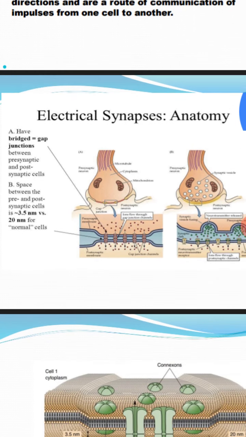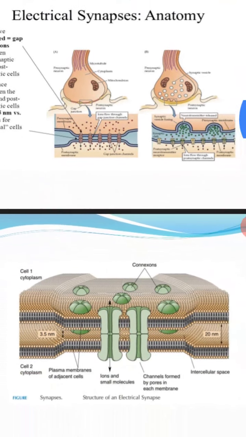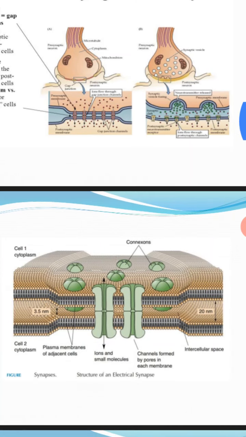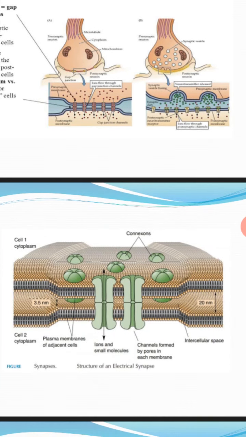Now, as I have explained, what are connexons? They are the proteins which are there in the bridges. So it's very clear in the diagram. You can see the cytoplasm of the two cells, that is the cytosol. It is in contact through these connexons and they are forming a tunnel. And what are these connexons? They are proteins. So these rounded green structures you can see are the connexons and they are joining.